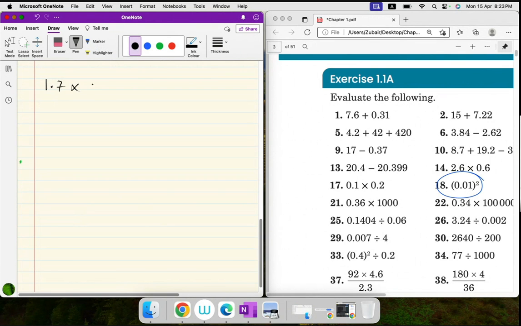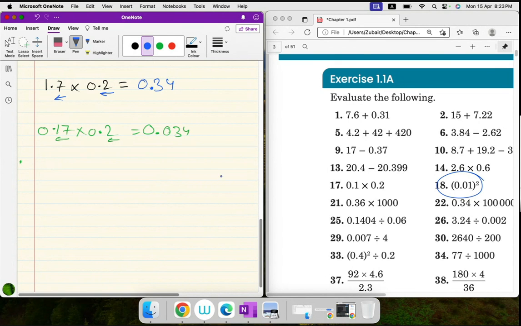Okay, let's try this. 1.7 multiplied by 0.2. 1.4. 0.34. Correct. If you just ignore the decimal, say this is 17 into 2, which is 34. Now we count one place and two places. So two places is this. Now sir, if the question would have been 0.17 into 0.2, again 17 into 2 is 34. And when we count the places, 1, 2, 3. So 1, 2, 3, 0 adjusted.